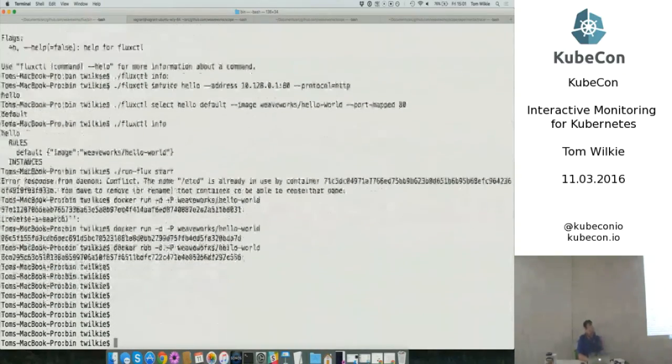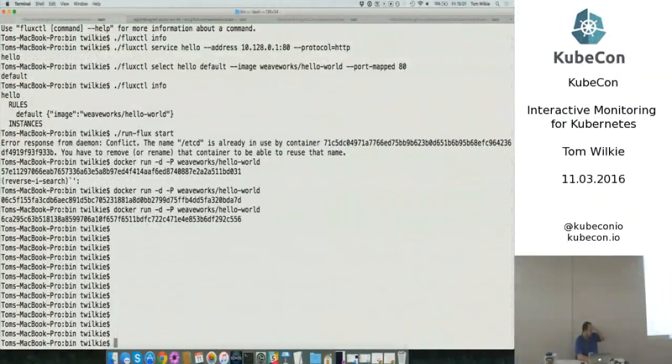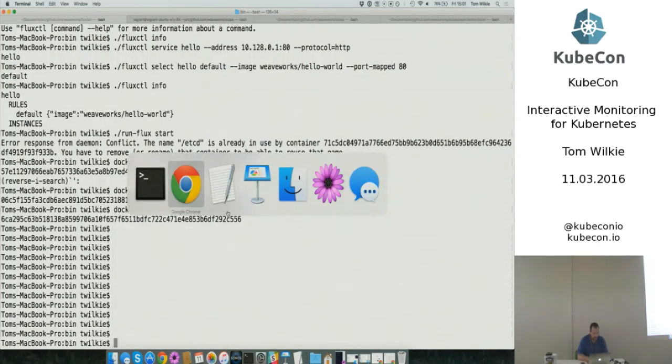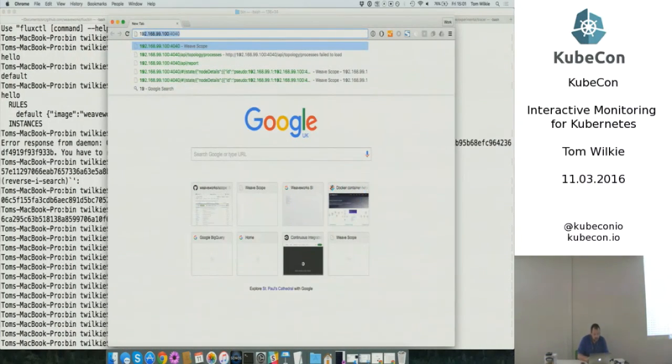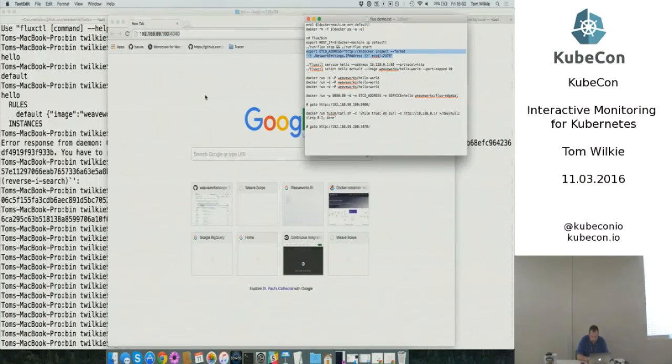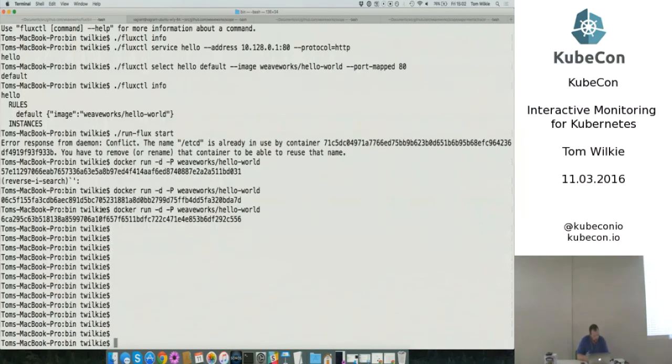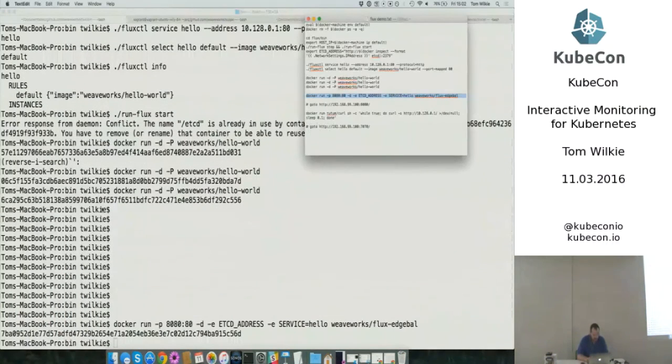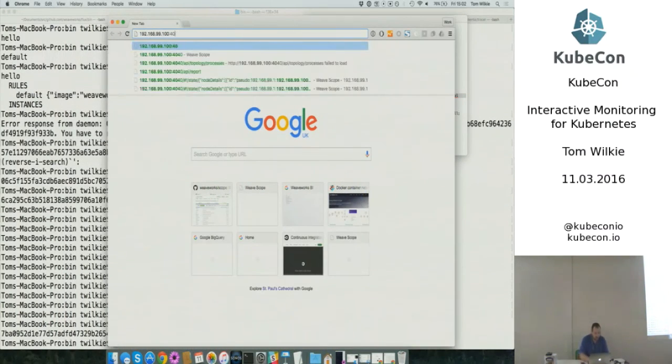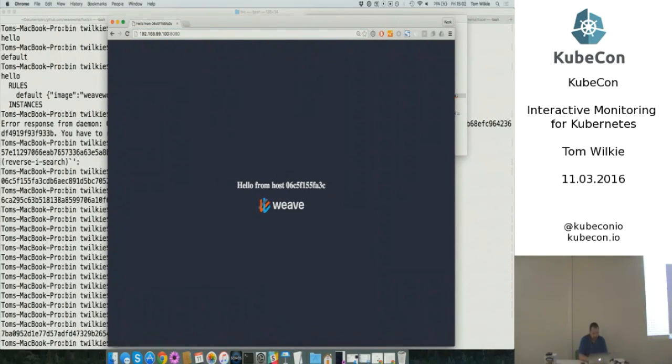All of this is online, by the way. This is all open source. So there's a tutorial on how to do this online if you get stuck with the individual commands. But let's see what we're doing. I have to go to a particular port. Oh, yes. No, I have to run an external Nginx, which Flux will also configure. And then I go to port 8080. And I see a load-balanced Hello World. So every time I refresh, I get a different host. There's 3 of them. So that's pretty straightforward, right?